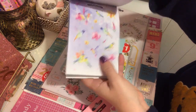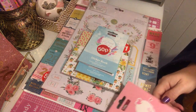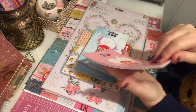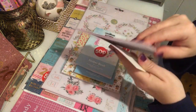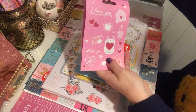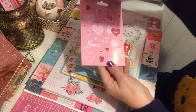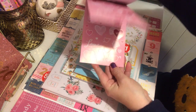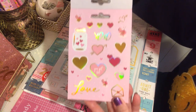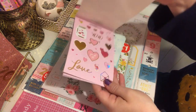So quite a lot of these I do actually use in my planner. And the other one, I know it's gone Valentine's Day, is Love. But as I said, I do like to do different themes in my planner. But these don't always have to be just for Valentine's Day. I can use these when it is our anniversary as well. But then I've got them. I love that page. Then I've got them on hand for next Valentine's Day as well.